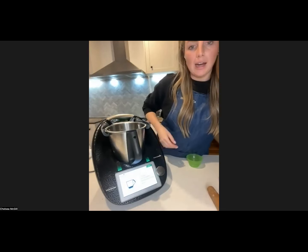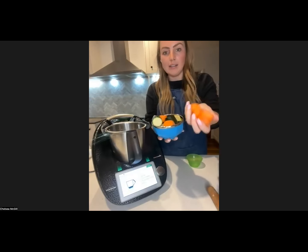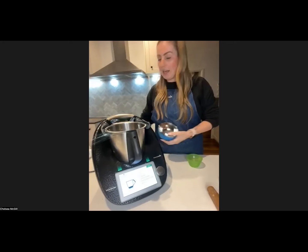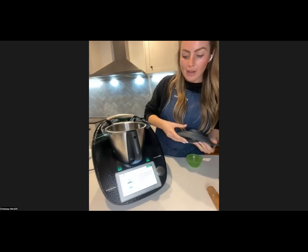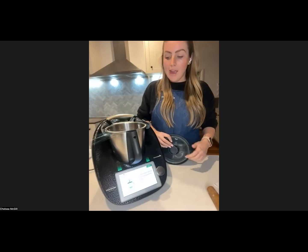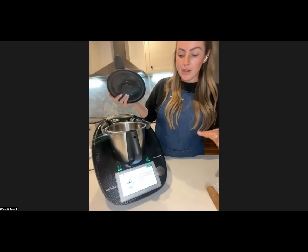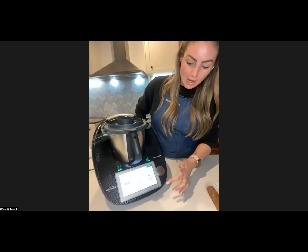And with this recipe, I actually like to add some extra veggies in it. So I've got some carrot here, chopped roughly, and I've got a whole zucchini. Now, the good thing about putting the zucchini and the carrot in is that this stretches your recipe to go even further without having to buy more meat. So the carrot and zucchini cost me $1. It was about 400 grams of veg. If I was going to buy 400 grams of pork, that would cost me around $6. So that is a great way to bulk up your meals without having to spend more money.